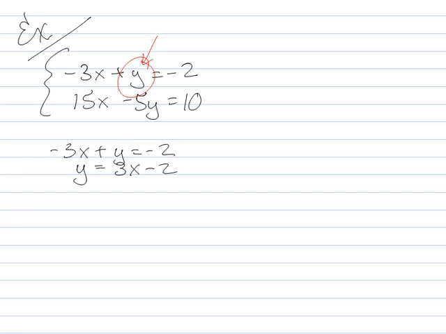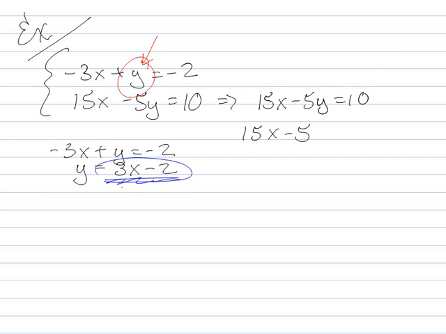Great. Now, I'm going to take that, and I'm going to use the other equation, the 15x minus 5y equals 10. I'm going to plug it in. But now instead of subbing in for x, I'm going to sub in for y. So everywhere I see a y now, I'm going to write 3x minus 2 equals 10. So 15x minus 15x plus 10 equals 10. So, crud. What just happened? I ran out of x's, right? My x's canceled out. Okay. So when your x's cancel out, what does this mean?